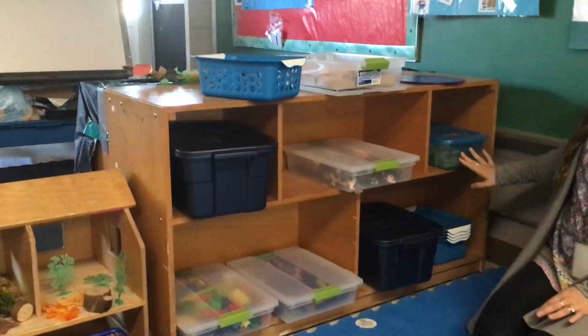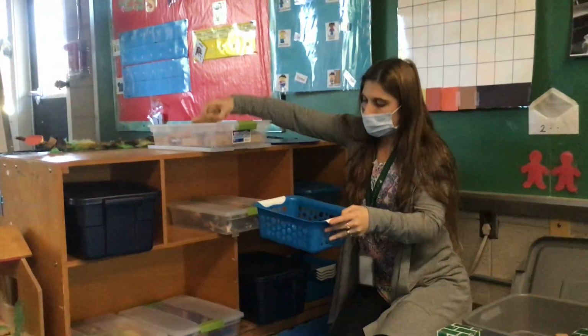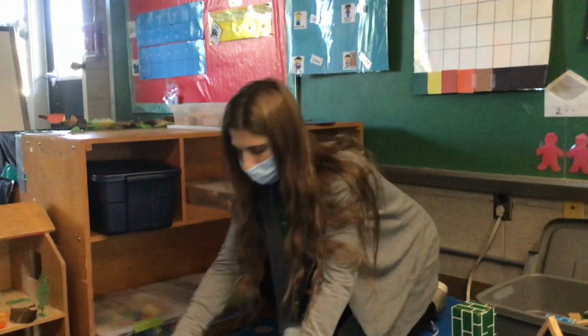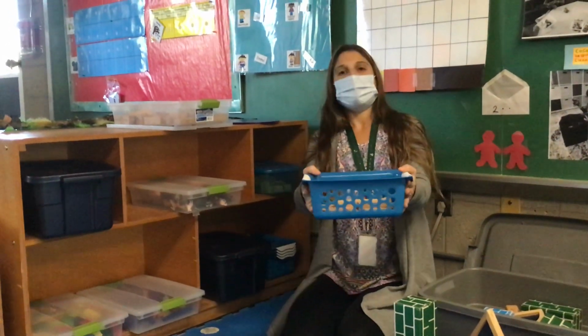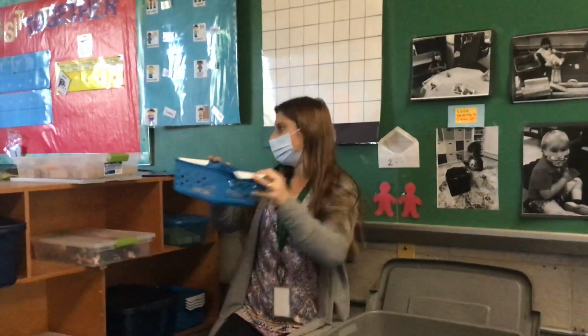Most of our containers are clear, and some will have pictures. These ones we need to make pictures for. But what they do is come over with their basket, and they can tell us what they want to play with. So we put some items in a basket like this. Maybe they want some of these, and they get that basket to play with in the block area. Oh, I'm sorry, I shouldn't dump them in yet. And once those toys are played with in that basket, the basket is either labeled with their name, or we put these all in a container to be cleaned for the end of the day. So the teacher would remove it, and we have a place above all the toys where those things will go. That's our routine for cleaning in the classroom.